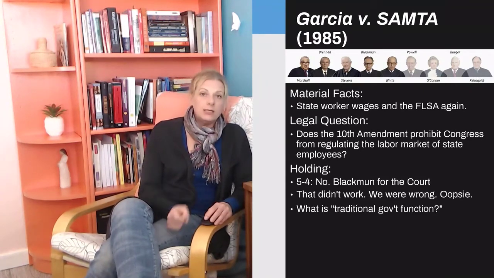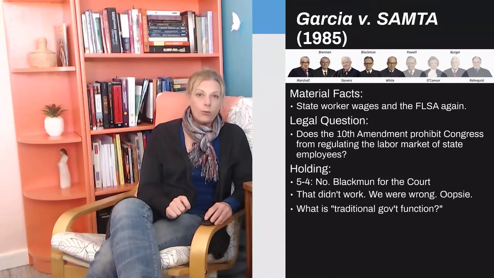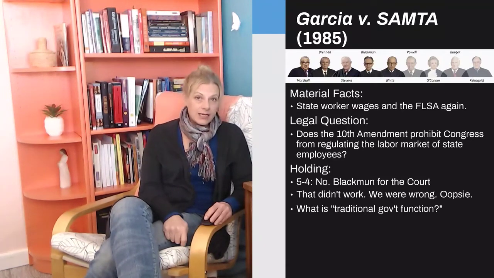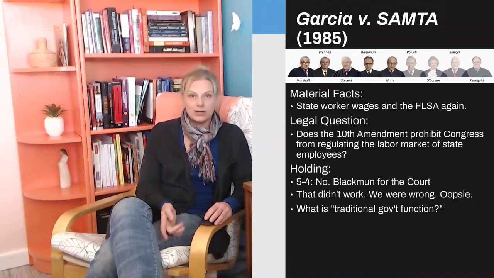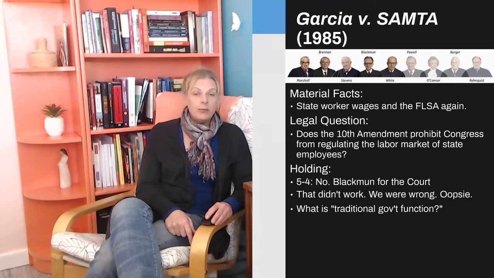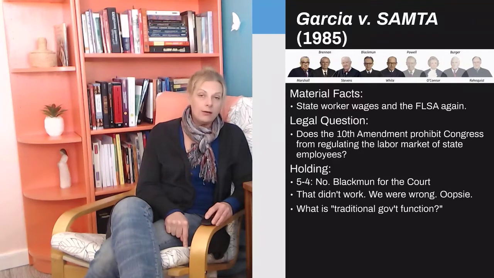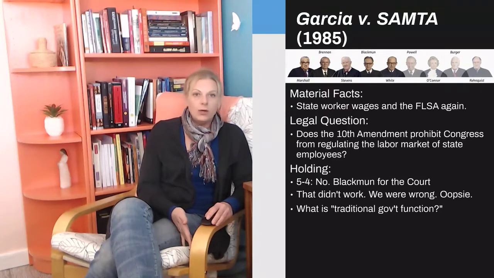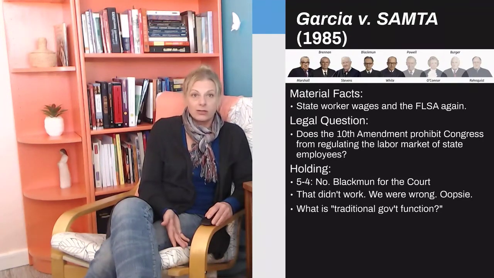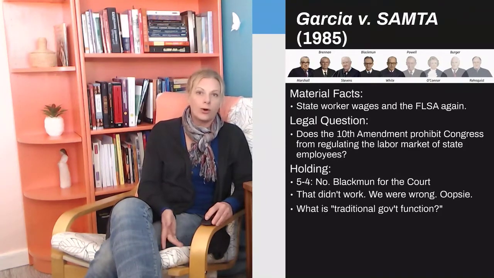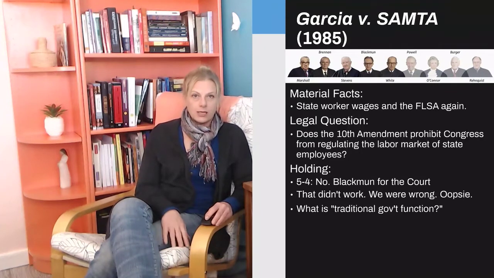And the reason that it didn't work is because there wasn't any real guidance in that opinion about how to decide what is a traditional government function and what isn't. Because certainly states don't have the ability to control everything. So how do you determine what is a traditional government function and what's not? Is operating a bus system a traditional government function? It's hard to say. And so Blackmun just says, look, this doesn't work, so we'll just undo it.